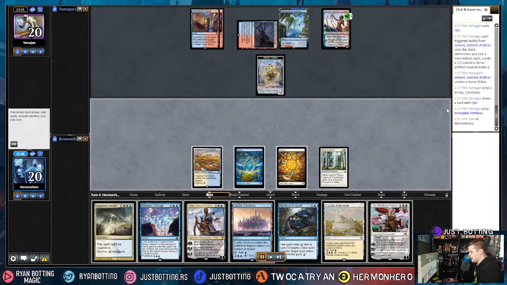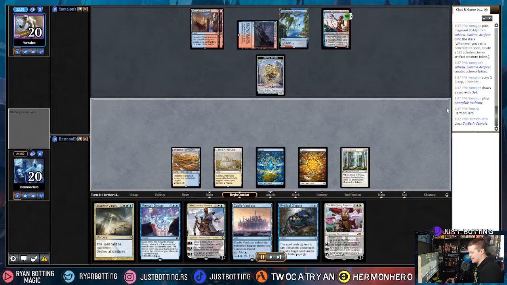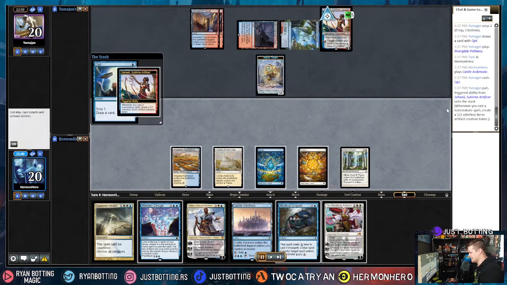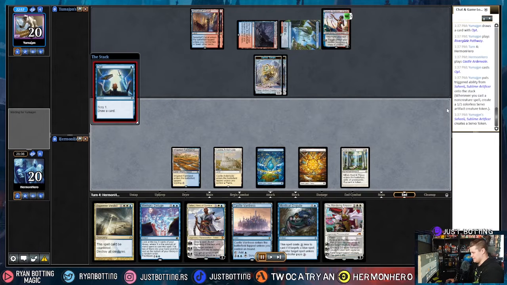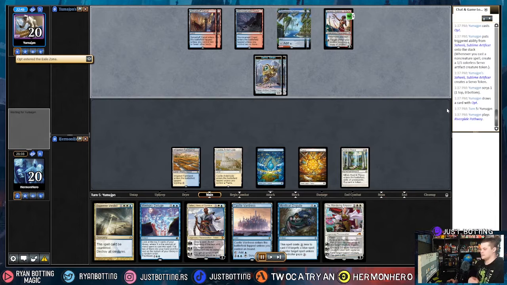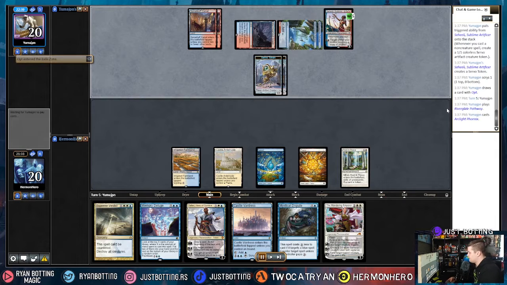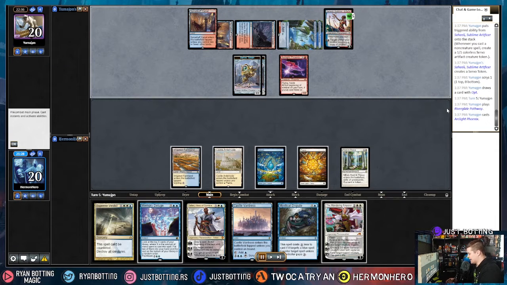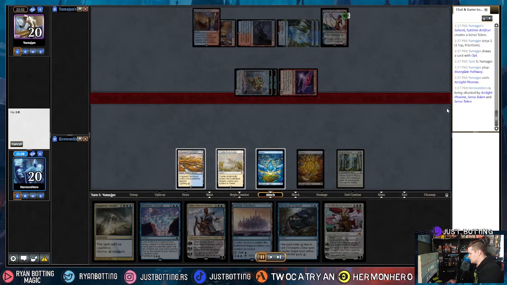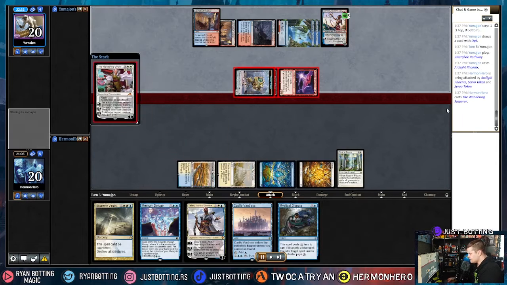So now we've got to play some Magic. This isn't just a win. They keep making their Servo tokens. It's a good thing we kept in some number of Supreme Verdict. They hard cast their Arclight Phoenix. So now we're at a point where we're probably supposed to just Supreme Verdict.